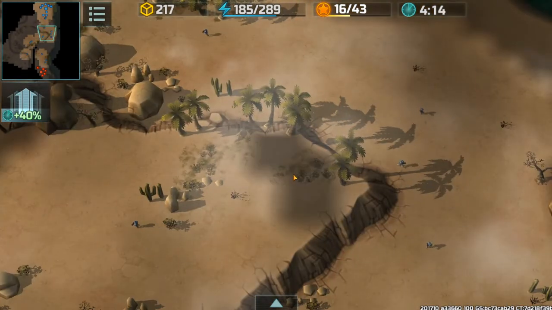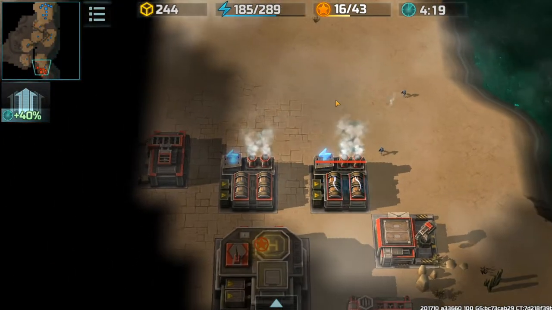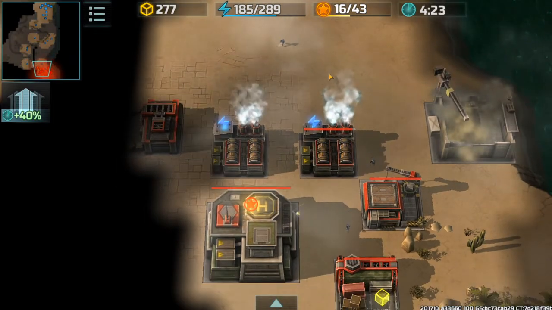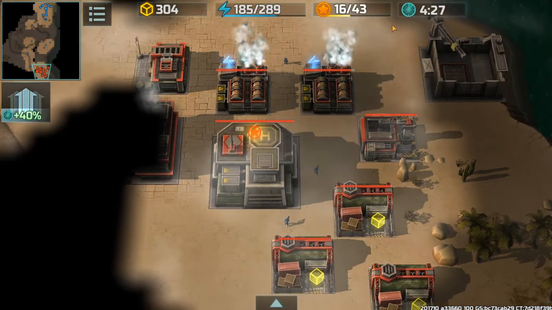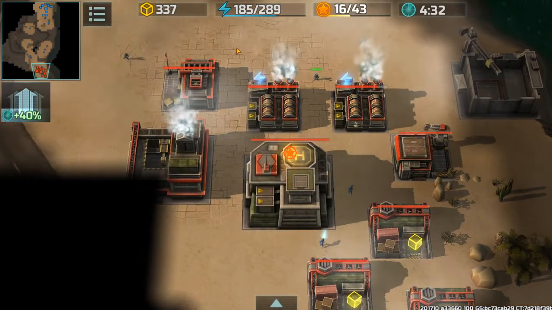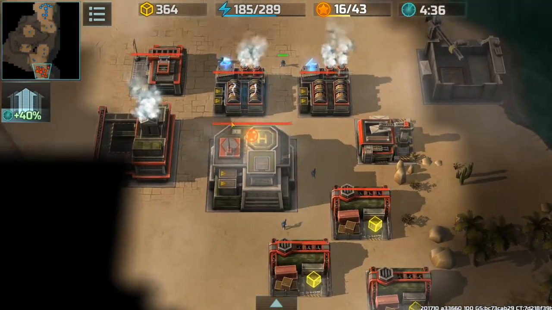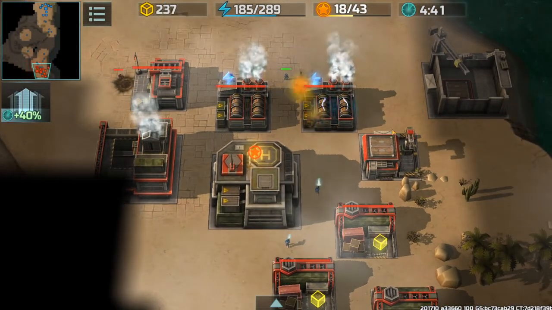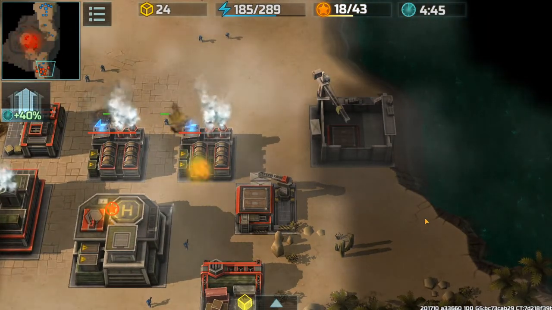Sent that one assault after that rifleman while I've got everybody going down to the base. Alright, looks like he's got two power stations, three supply, a barracks, an assault vehicle factory, and two construction yards. I think he's trying to go to the sea.